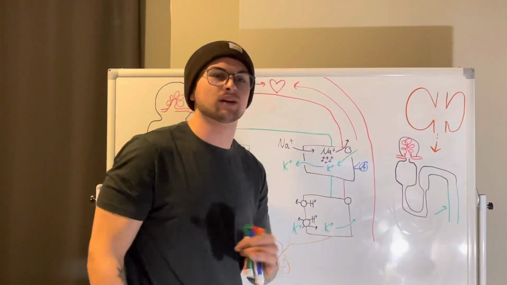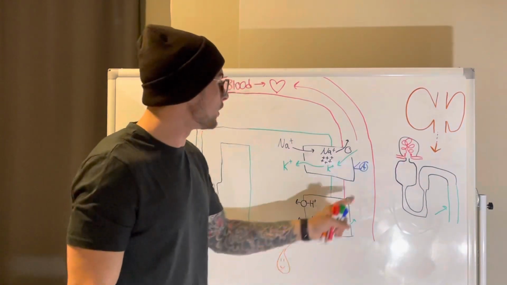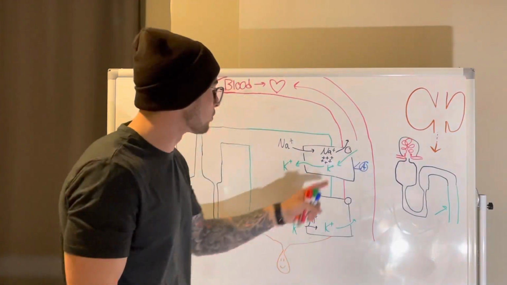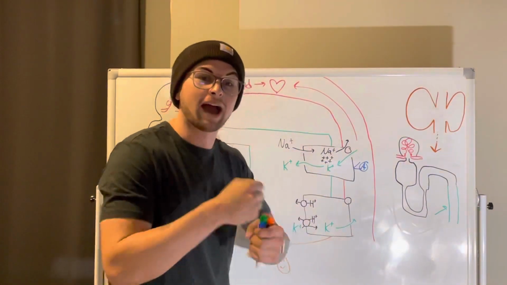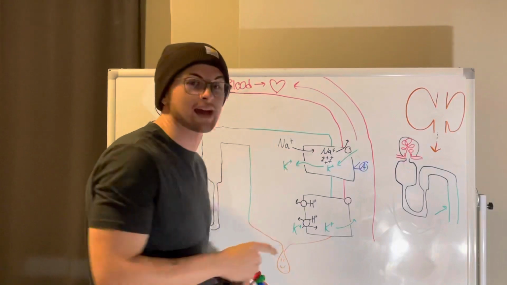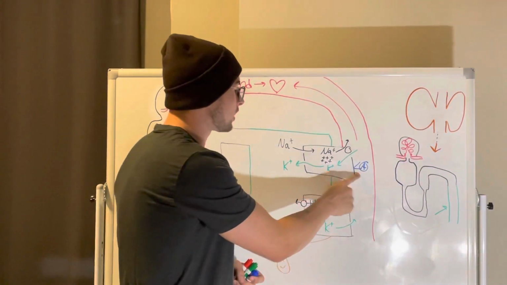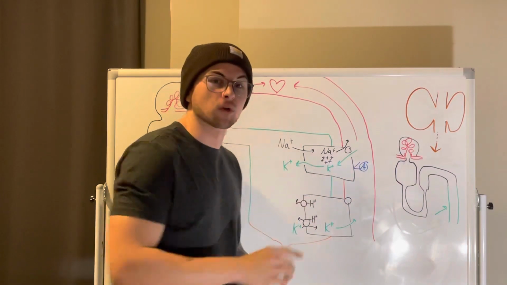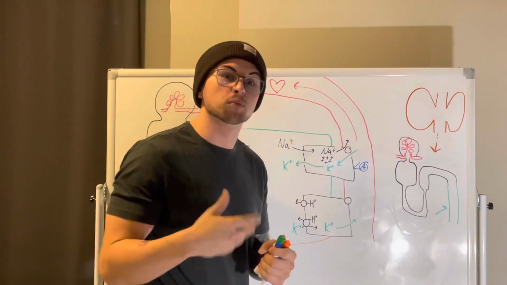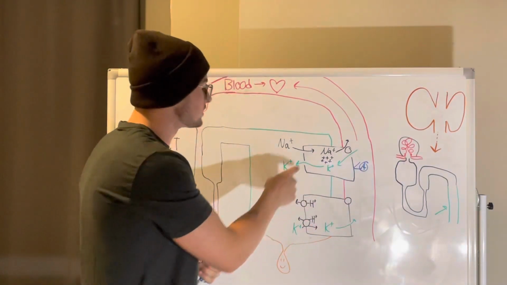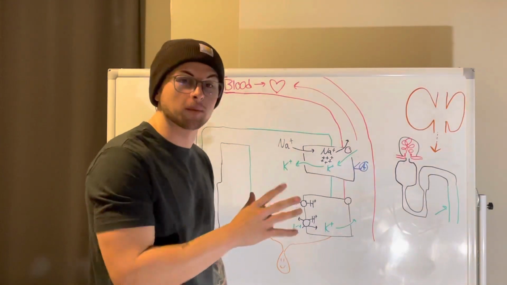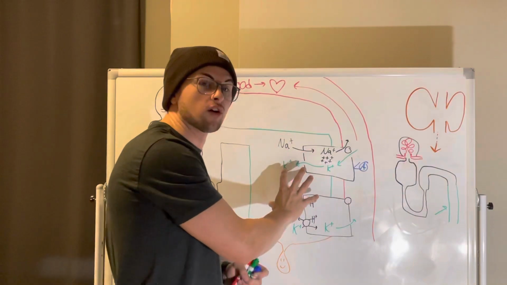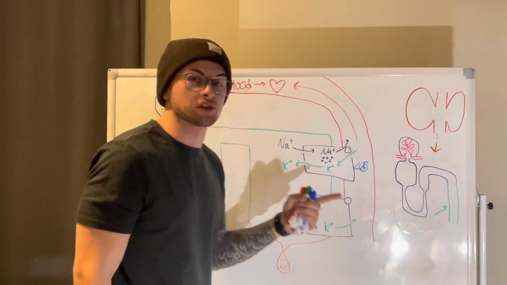So how did it get there in the first place? Well, we know that a little hormone called aldosterone came along and gave the principal cell instructions on how to build these sodium and potassium channels, okay? So no aldosterone, none of these channels. If we have aldosterone, we're making more of these channels, okay? So the principal cell built these channels and stuck them in its pee hole, okay? No, I'm not talking about urethras. I'm talking about the urine side of the cell, called the apical side of our cell, okay?